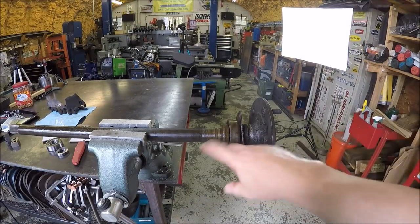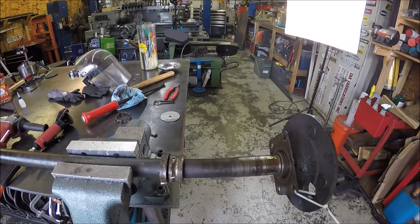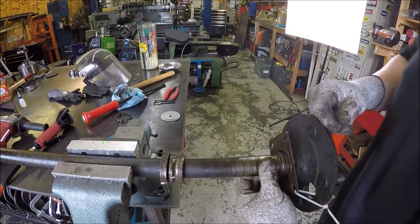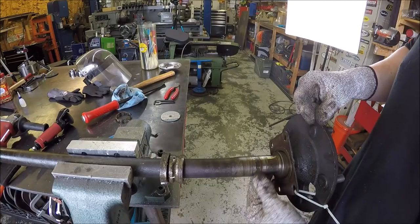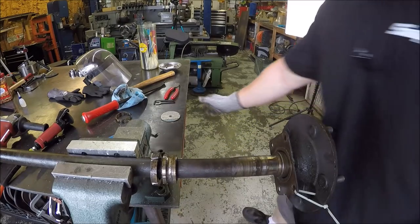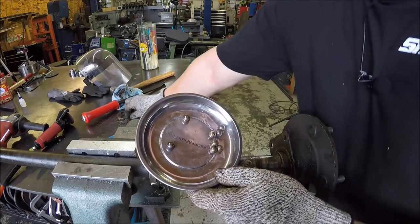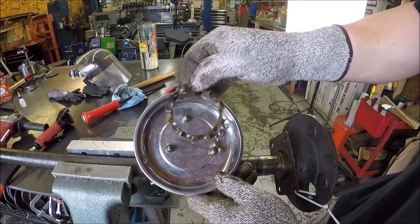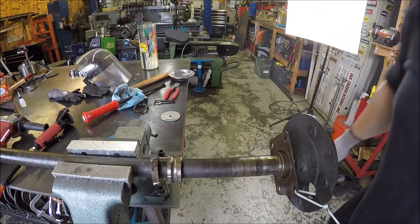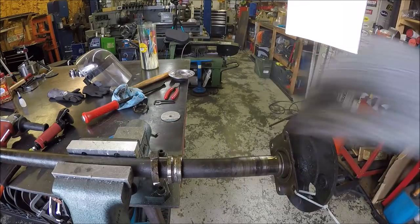So I'll bring you guys back once I get these done, and we'll go over to the press and we'll press these bearings on. Try to get you in pretty close, even though this GoPro's a little bit of wide angle. So there's your basically journal that your bearing rides on, and then the retainer goes right there. Just cut her off and she expands. And this has got the big ball bearings in that polymer retainer. That's what holds them in. So easy breezy lemon squeezy. We'll probably wire brush that, clean it up just a little bit, and then we'll get them over to the press and we'll get them pressed on.